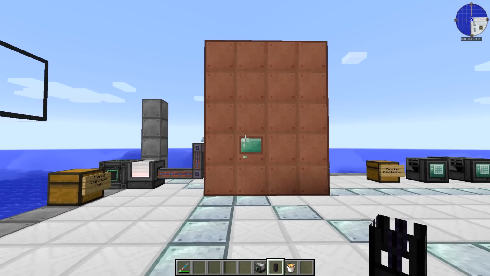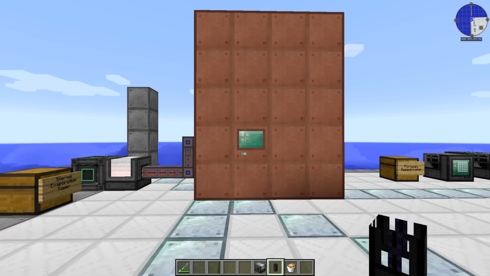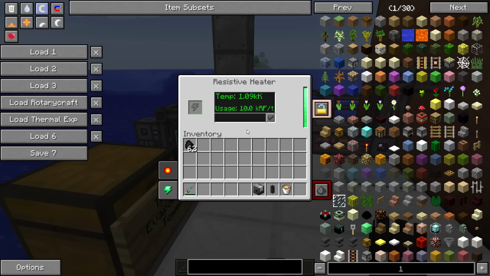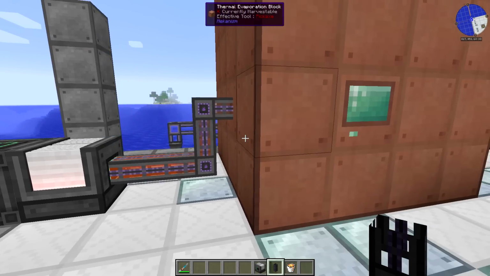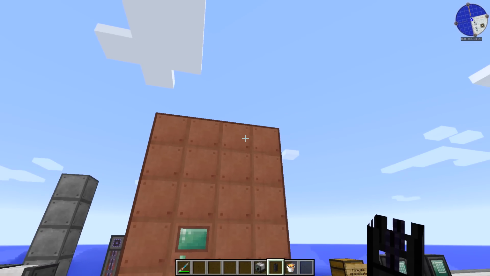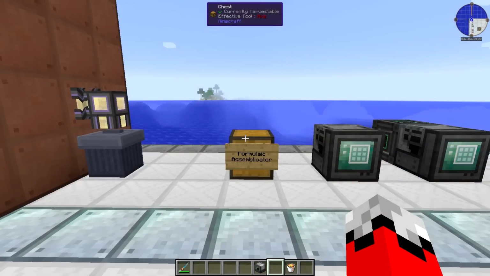So that is pretty huge, and it does give you something to do with a lot of that energy that you're making out of your reactor. Because these things, they take a little bit of energy to get up this high. Once you do, you now no longer have to have the whole thing with the solar towers, which is pretty nice. Now that we've finished with the basics of heat generation, let's talk about the Formulaic Assemblicator.